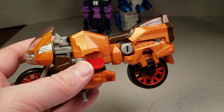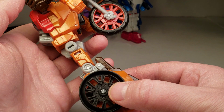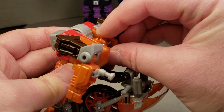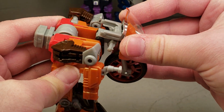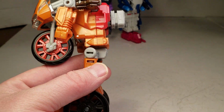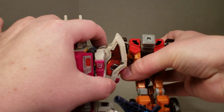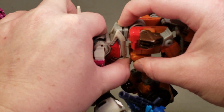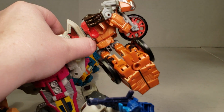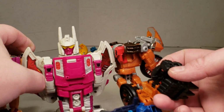Not bad. For combine mode, you want to turn it back into his leg mode and then clamp it together like that. And then this part, you just want to secure like that, so you can move this part down, rotate the head around, then reattach this. Keep the arms on the side like this, and then attach. So we just want to unattach this arm and attach this arm, and then bend it into position, and then grab a desired hand, pop it in.